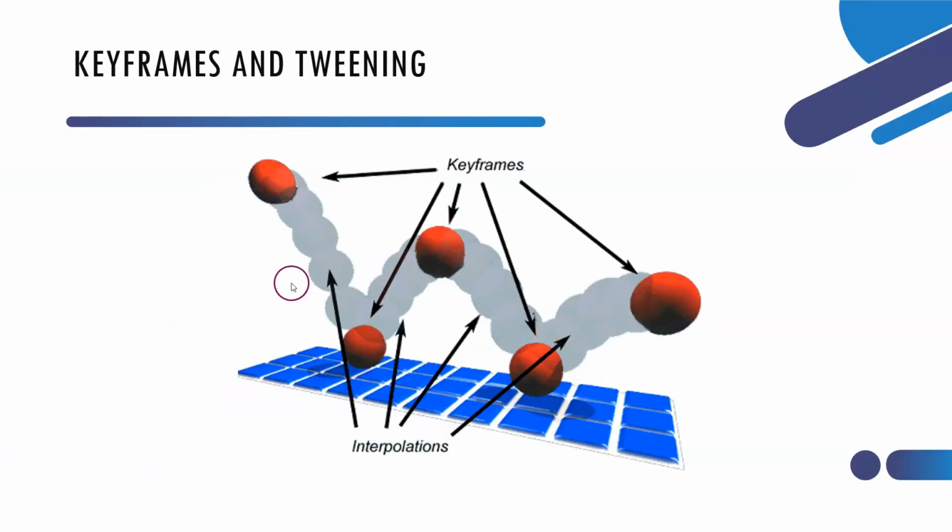This is an example, class. Each of the red colors for the ball here is a keyframe. In between the keyframes, supposedly you need to draw, but using computer animation, the software will create the frames for the whole process.